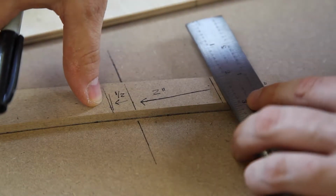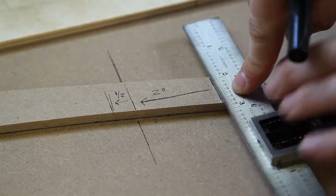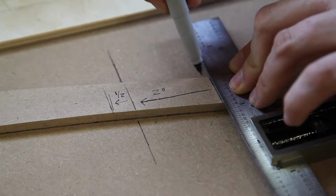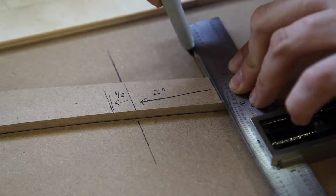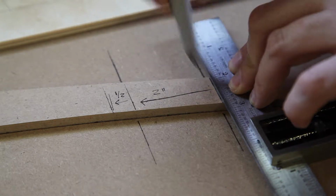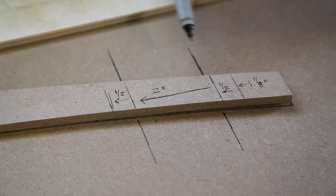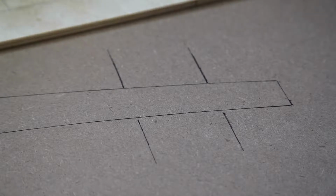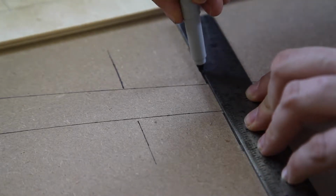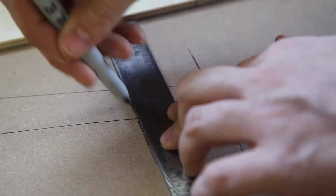So I have moved my template, and I'm just going to take my square here and line up the top of the mortise with the square and just come down and make a mark. Perfect. Now we know the distance of our mortise. With the template now out of the way, I'm going to come in with my ruler and connect these lines. Doesn't have to be perfect. They're just starts and stops.